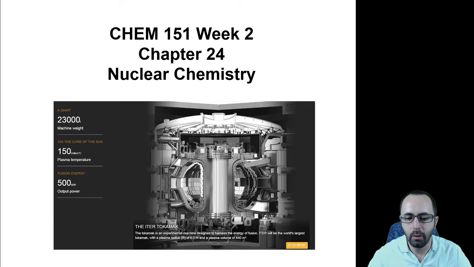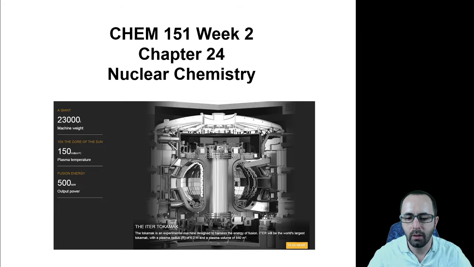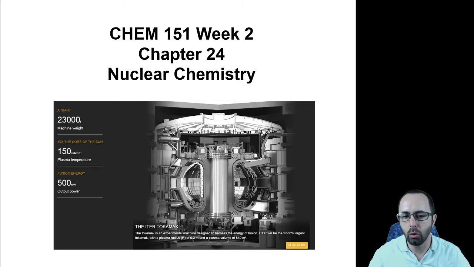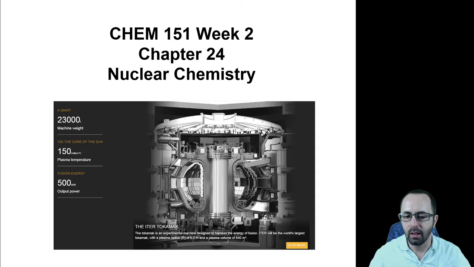Here's a diagram of the ITER tokamak. If you Google search ITER, you'll find lots of interesting things. They've been doing a lot of pre-production. This has been in the works for decades. We're now seeing the initial production and assembly of what will be the first commercial test nuclear reactor — basically a proof of concept for a commercial nuclear fusion reactor. We've had nuclear fission reactors, but those tend to produce a lot of radioactive waste that's hard to contain, and they can kind of run out of control.